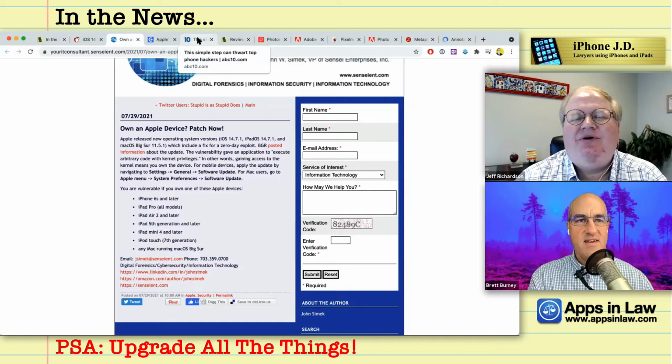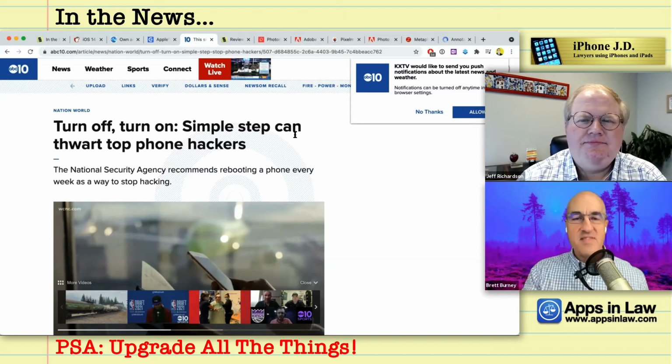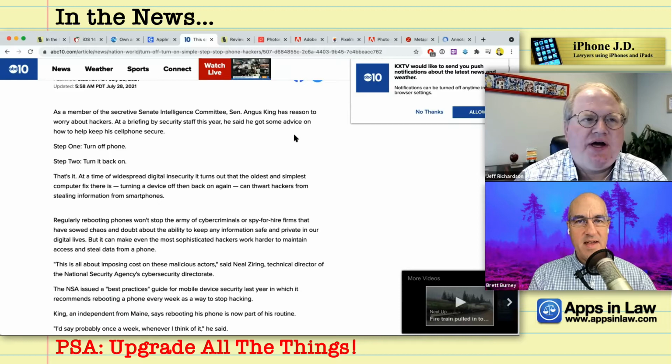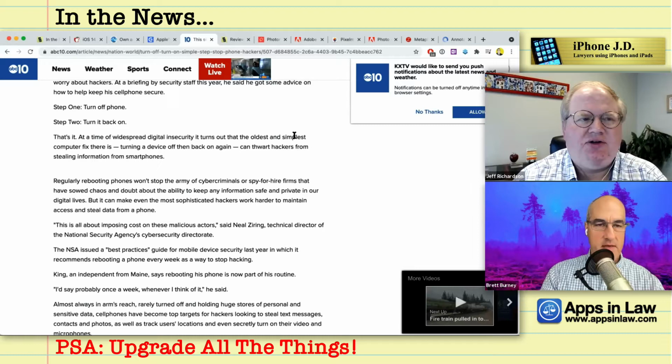And then just quickly, because of the follow-up to what we were talking about last week, you had a good link on this too, that if anybody was concerned that maybe some nation state is following them and tracking all their information, apparently there is a very simple way that you can prohibit this. It's simply rebooting your phone, or turning it off and turning it back on. This one's interesting because the way that a lot of this malware works is either you click a link in messages or on the internet or on your iPhone, but somehow the malware gets on your device and it stays in memory running in the background, capturing your pictures or whatever it's doing, reading your messages. But if you restart, then in most cases, it goes away.